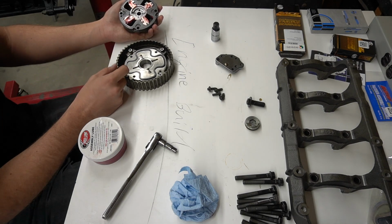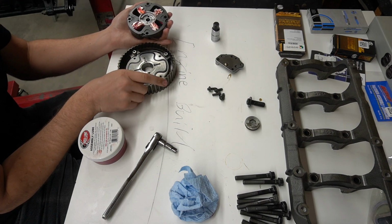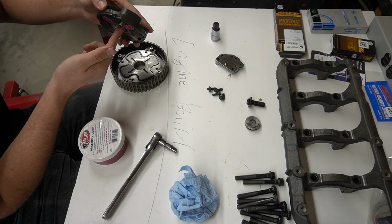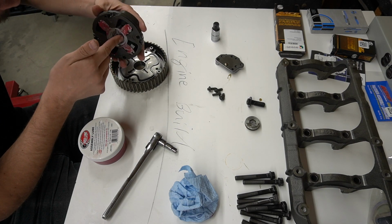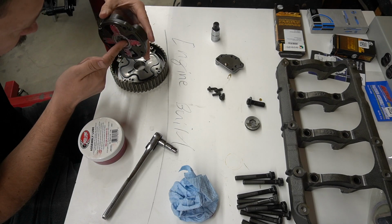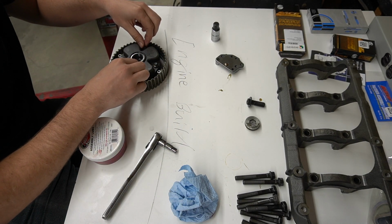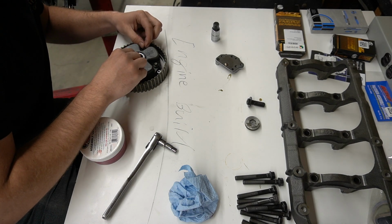This hole right here is going to line up with this alignment dowel here. So you can kind of just go like this. Okay, so it should hold in there just fine. Keep a little bit of pressure on it, kind of square it up. I'm not sure on the torque spec on these. I'm going to look through my manual and see if there is a torque spec. If not, then probably just go hand tight on them and call it good.